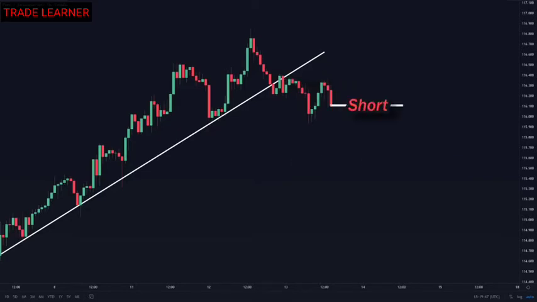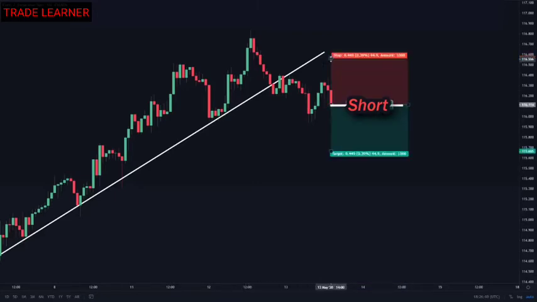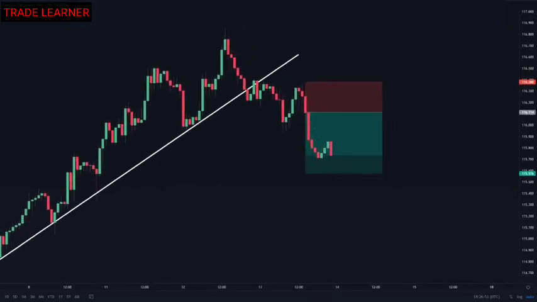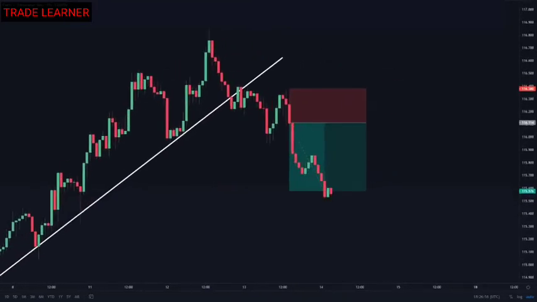And of course, no strategy is 100% accurate, so we need to make sure that our exit strategy is in place. So for our stop loss, we can place it near a key level, which is slightly above the double top pattern, and set your profit target at a 2-to-1 risk ratio. And as you can see, this trade ended up being profitable. Now let's look at other variations of this technique.